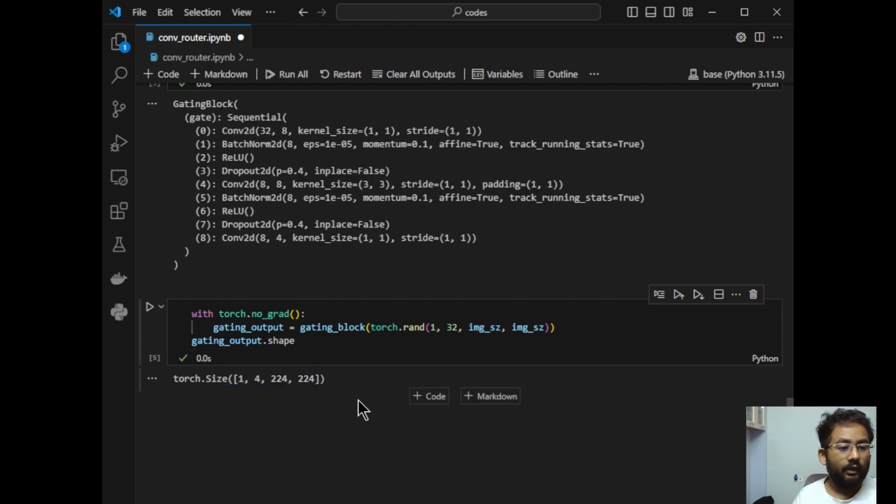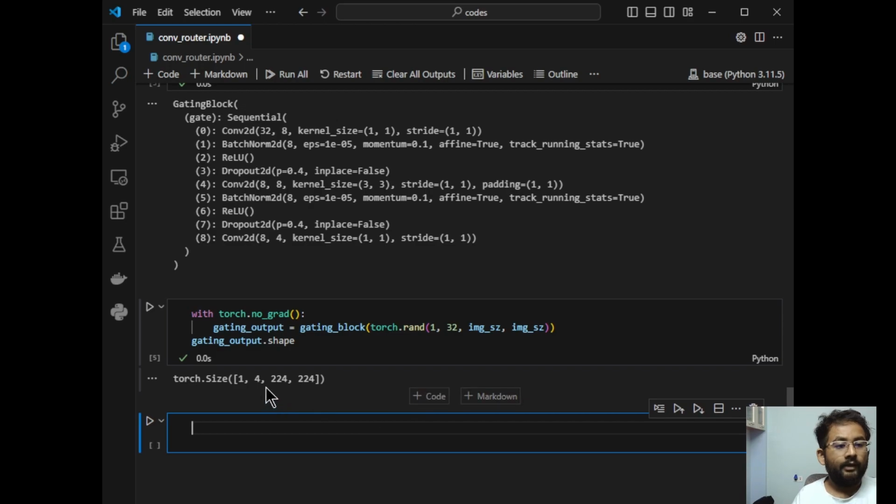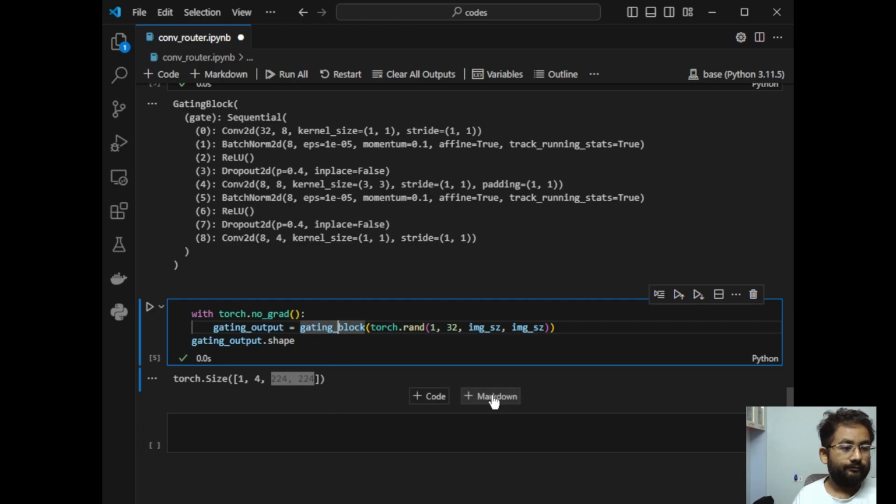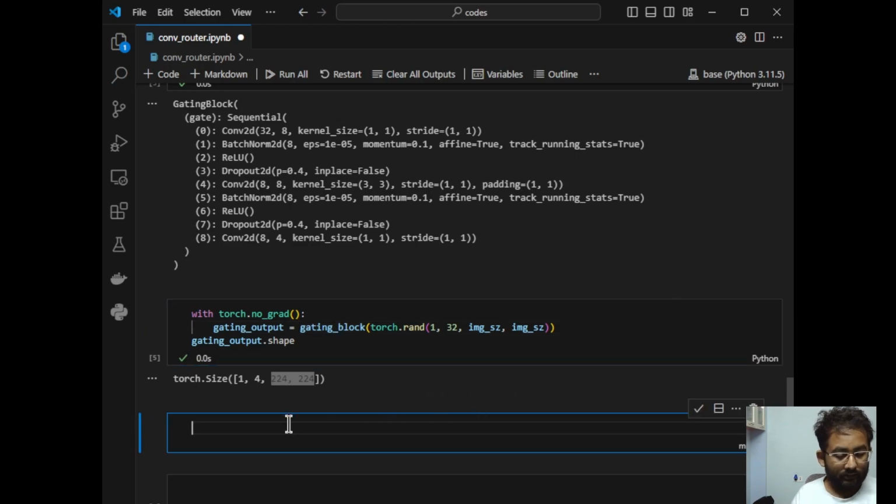Okay, so the number of experts is 4, but instead of a value, we have an image. So what we should do right now is make this thing size 1 by 1. So instead of having batch size, number of experts, height, width, what we want is batch size, number of experts, right? This is because we want one number for each expert, and when we apply softmax we would want some probabilities for it, so that we know which expert to go to.